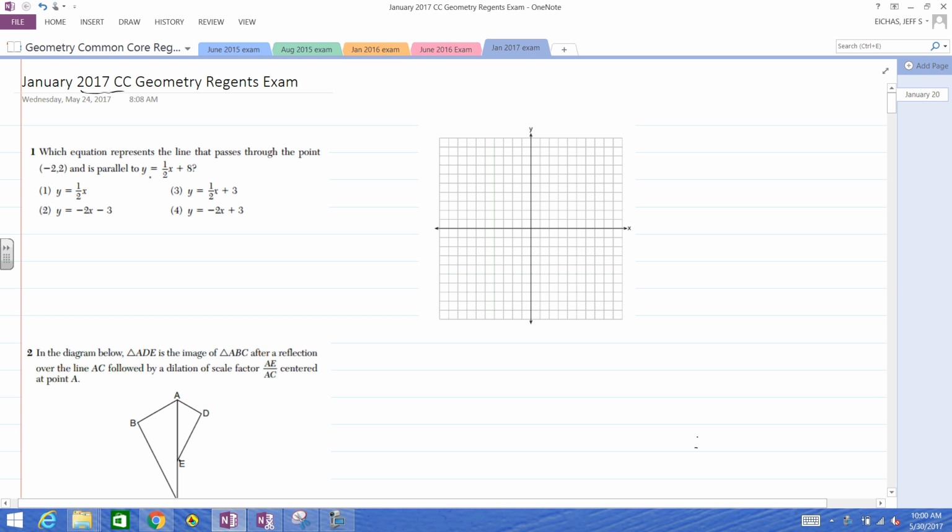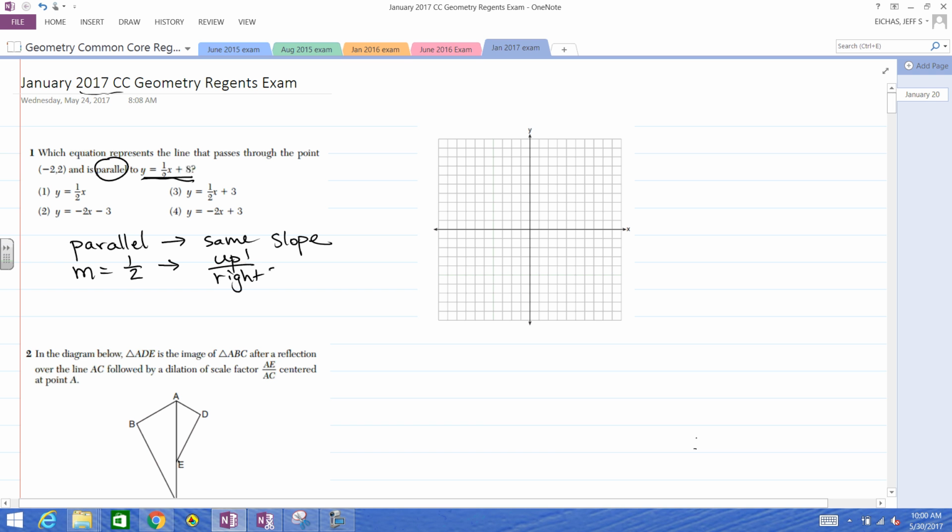pretty nice here. They give us a line to be parallel to. Keyword: parallel. So with parallel and perpendicular, let's not confuse those. Parallel, we need a line with the same slope. That's how we're going to produce parallel. So what is the slope of this line? It is the number that's being multiplied by x, 1/2. All right, so that means you're going to go up 1, right 2, you know, that type of thing.